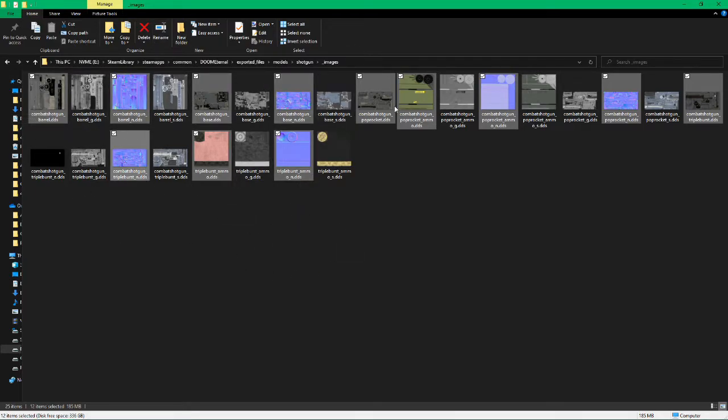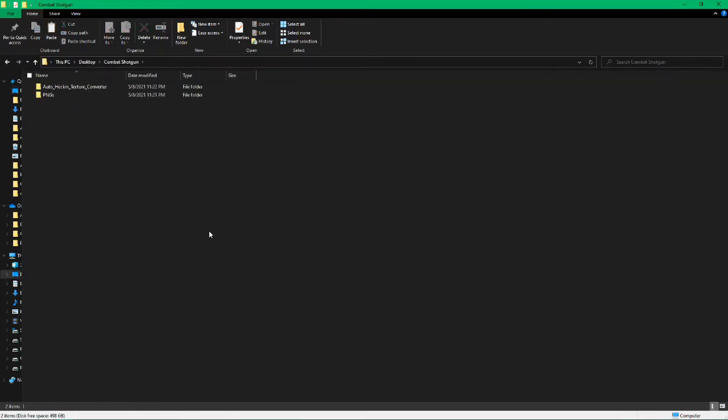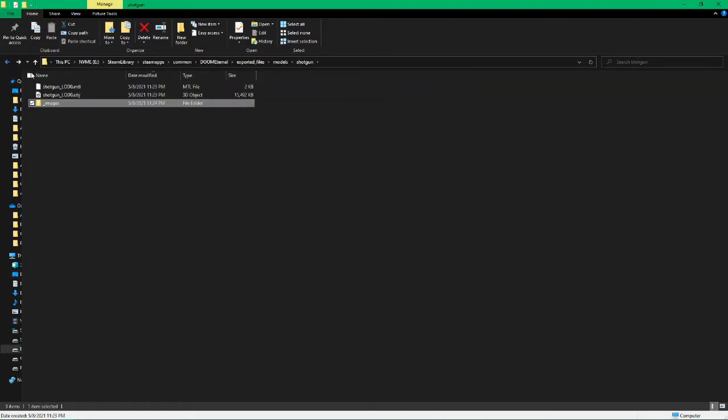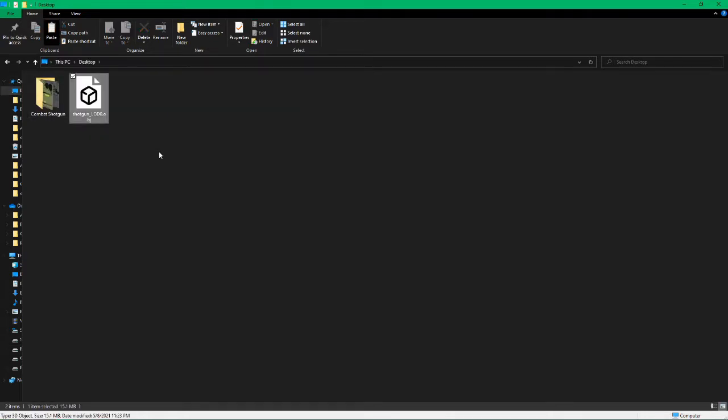And since I'm going to show you how to use Substance Painter, I'm just going to cut all these. I'm going to go back into my combat shotgun folder, and I'm going to paste it here. And then, for sake of ease, I'll also just go back, I'll grab the model, I'll copy it. And then you can feel free to cut, copy, whatever you want to do with these. You'll be able to retrieve them later by running Vega again if you mess up, so don't worry about it too much.